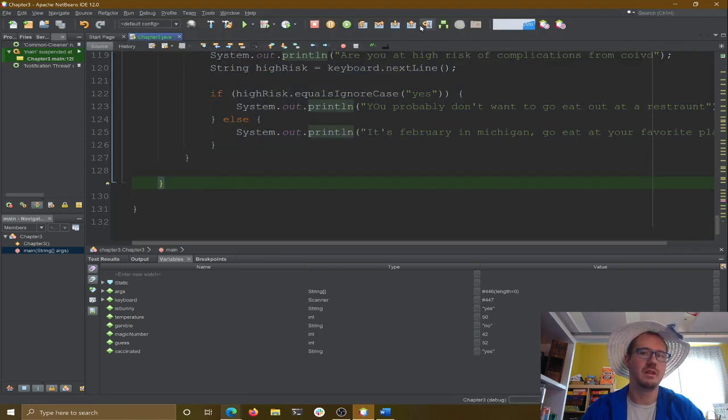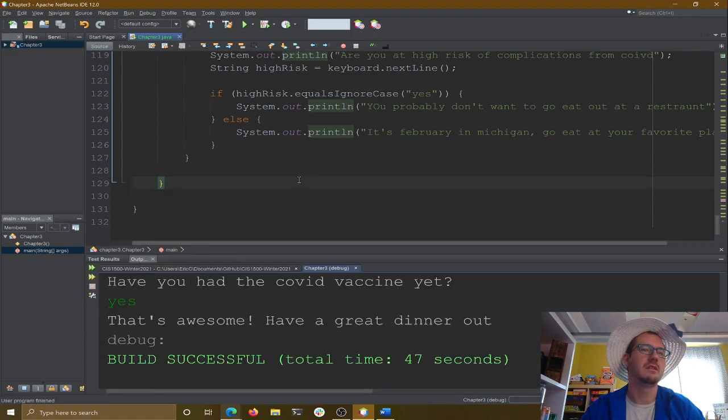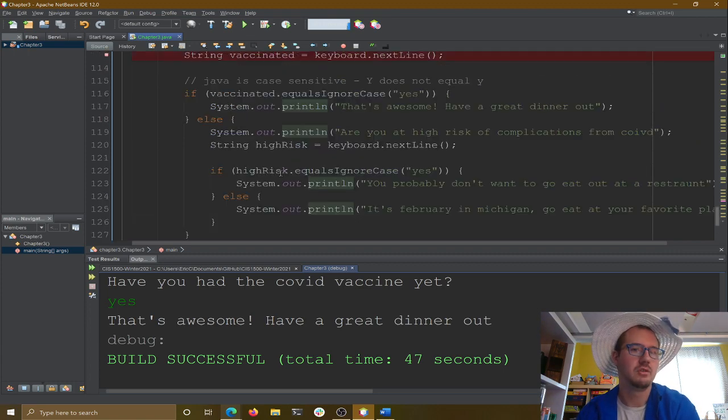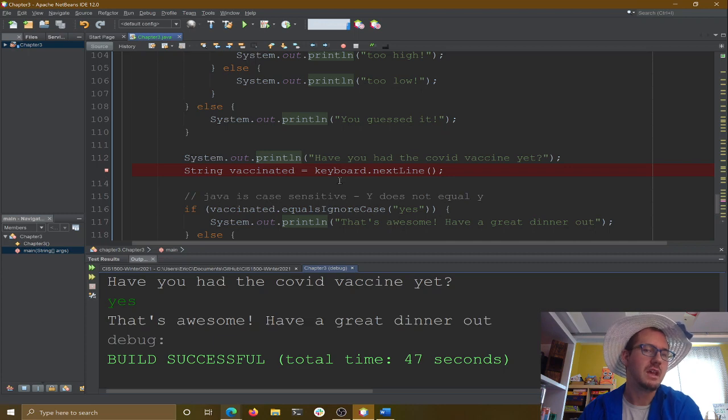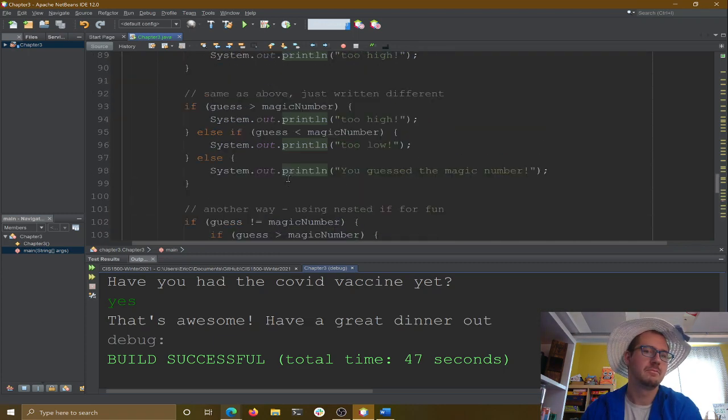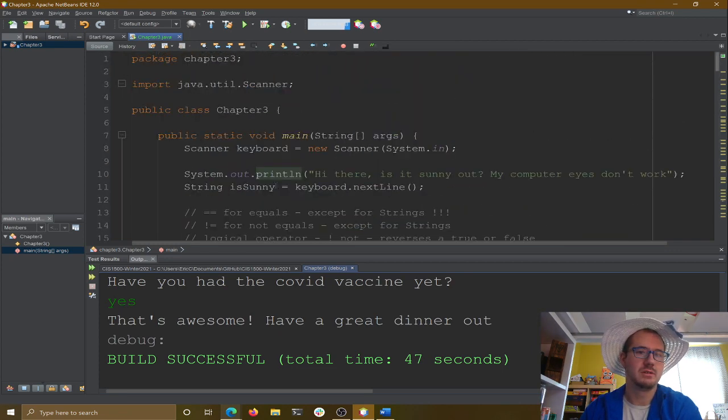That was it. So then the continue button is also helpful. It'll just run to the end. If you want to just check one section out and you want it to keep running, you can do continue. So the debugger is definitely your friend. We'll be using this way more often as we get into things from chapter 3 on out. So we can see the value of our variables. And if you want to stop a breakpoint or get rid of it, you just click it again and it goes away. So breakpoints are super helpful.